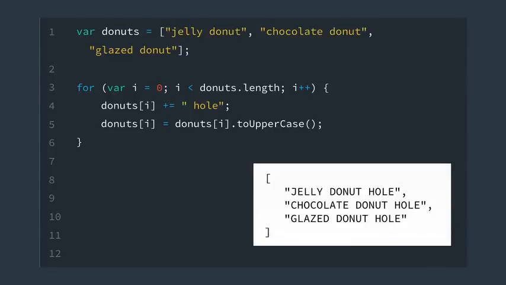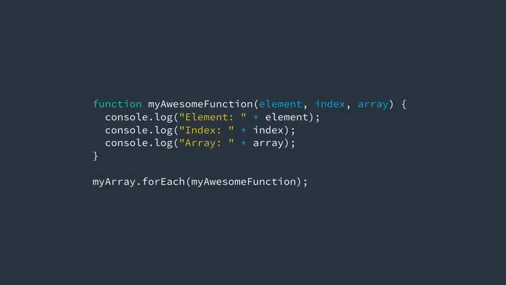Arrays actually have a set of methods that can be used when looping over them. Here's an example of a method called forEach. forEach can be used to loop over the elements in an array. myAwesomeFunction is just a function that you defined and that will be used to perform some operation on each element in the array. Note that myAwesomeFunction has 3 parameters.